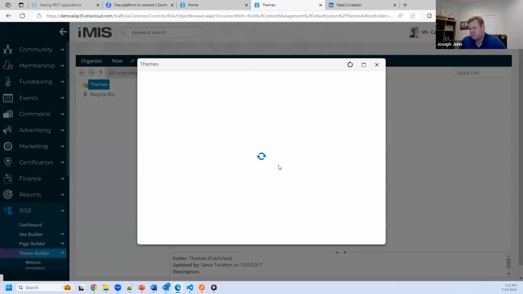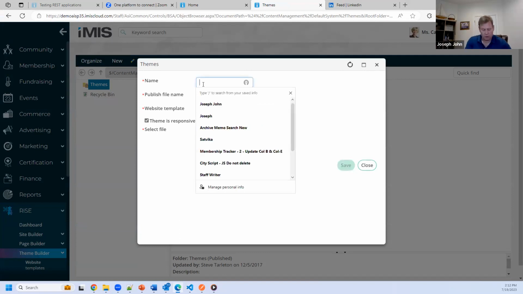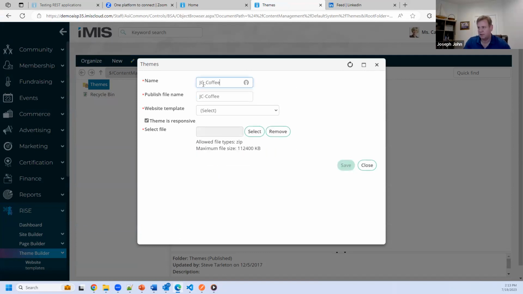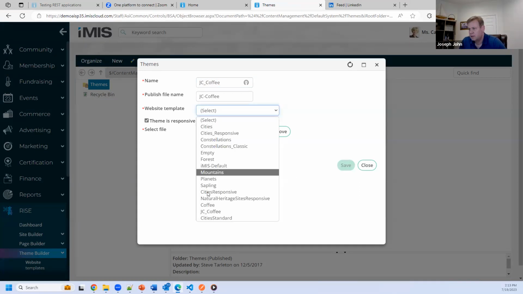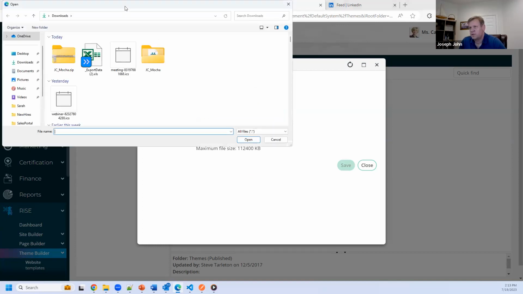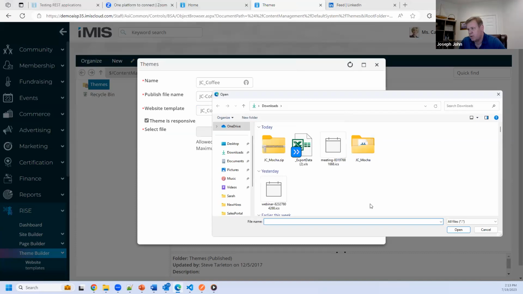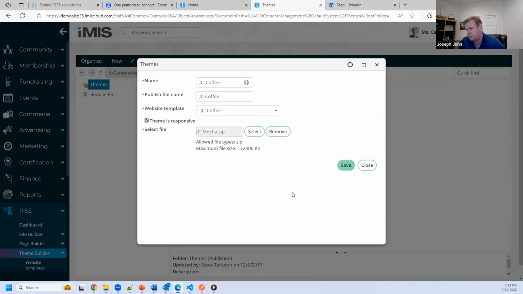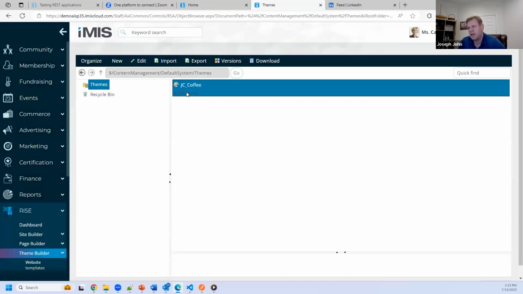We're going to say new app theme. We're just naming what we're creating a new theme, and now we're selecting the zip file that we just created. This zip file now contains a CSS file that we created, that we own, that's ours to add CSS to the template. We just select that and save. Okay, so now we have a new theme.